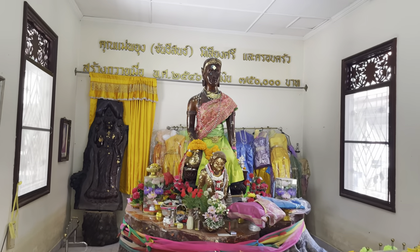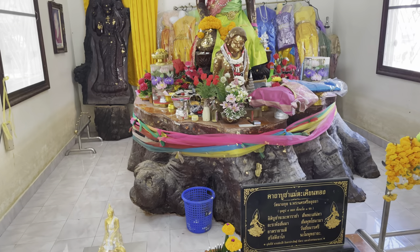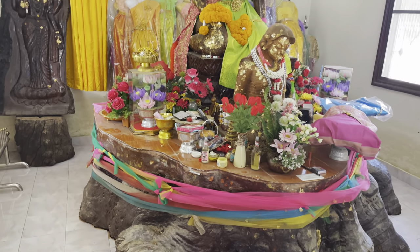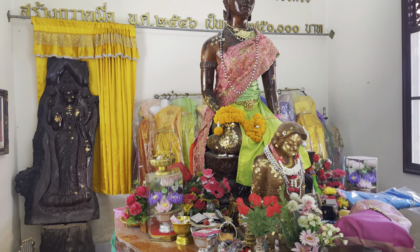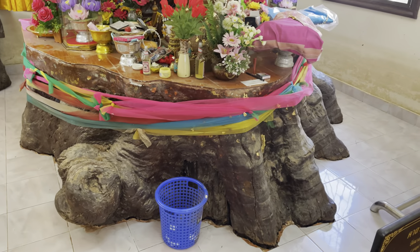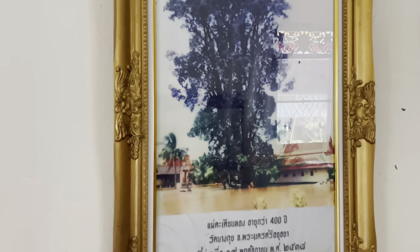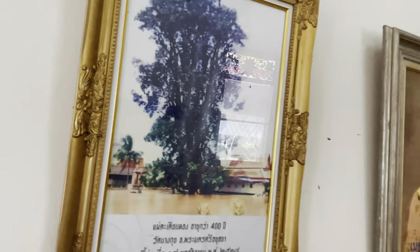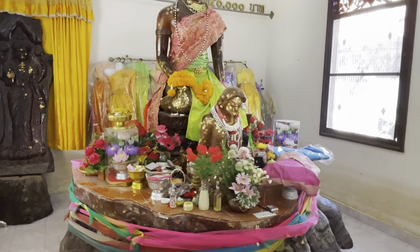So they have this shrine right here — this is the image of the Mei Koi Tong. And you can see that is the tree stump, so this is where they carved it out of — not that other one. The other one is just a wooden statue. So this has got the female spirit in it; I was mistaken about the other one. You can see how they've just left the tree stump there and then carved it over here — that's pretty neat. They have a picture of what the tree looked like before. You can see here's the floodwaters down below — it flooded all the halls and the little bell tower. This is kind of a high point away from the river, but when the Chao Praia gets a lot of water it does flood all of Ayutthaya.